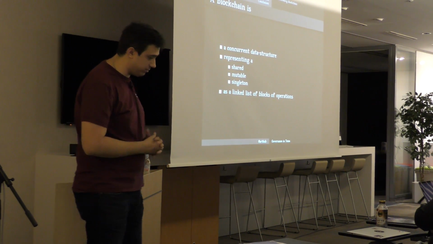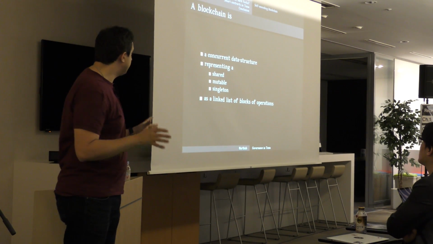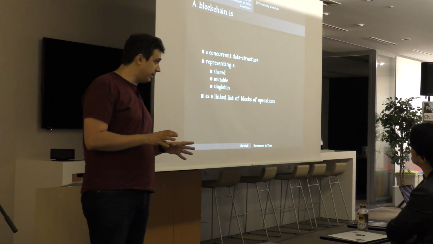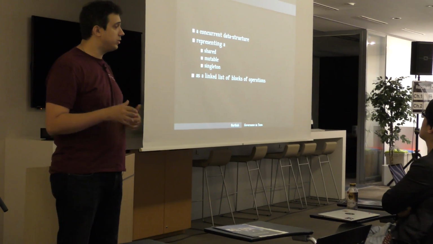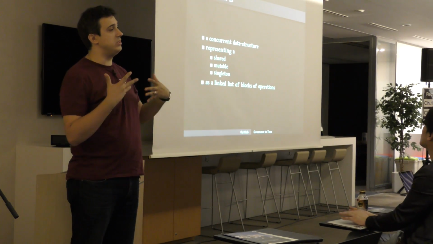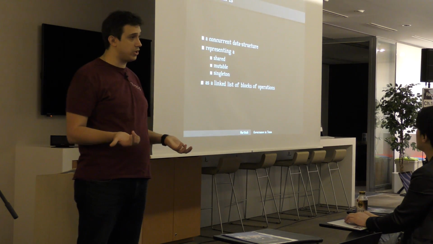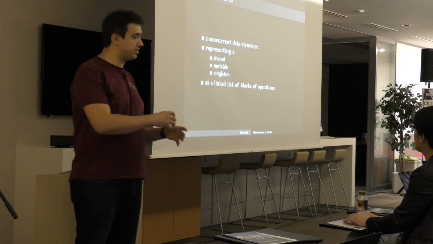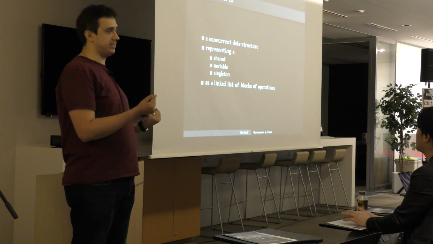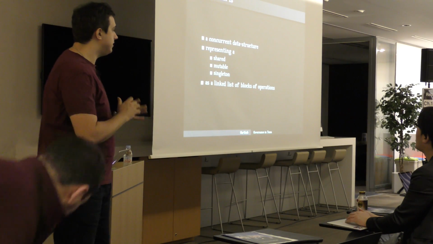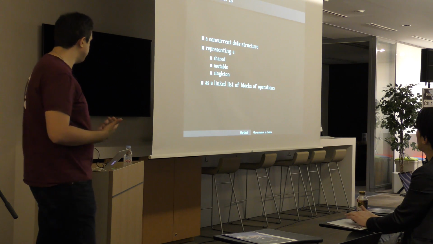Okay, so what is a blockchain? A blockchain is a concurrent data structure, and it's concurrent because many people access it at the same time. And if you've ever written multi-threaded code which shares data, it's difficult because you need to have some sense of who owns the data, who's accessing it, unless you're using a data structure where you're only adding data, right? If you just have different threads or different people, they just add data to the structure, they don't change anything, they just add more to it, then it's easy to be concurrent. So the blockchain is this append-only data structure.